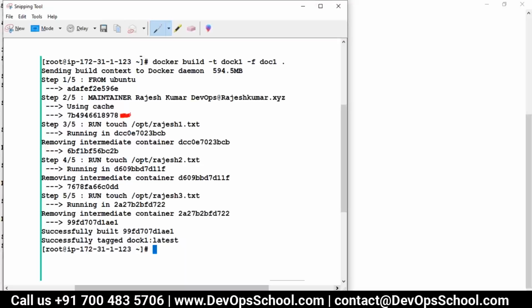From this layer, that container got created here. Now in this container, these changes were made, then commit, then delete. This container got deleted because that was not required, right?